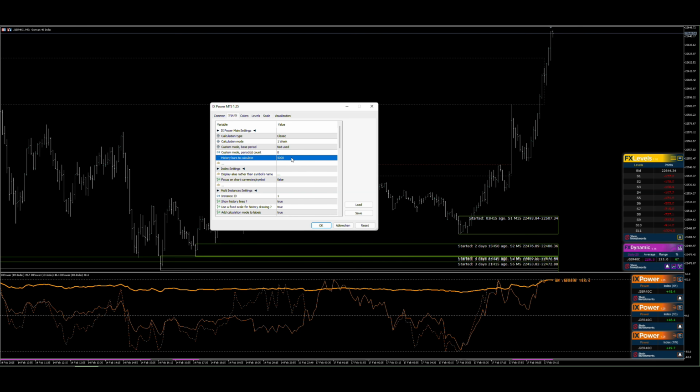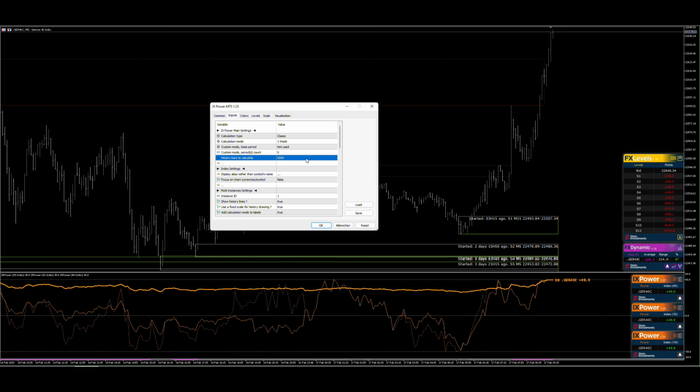History bars to calculate defines how far back these strength lines are drawn, and if you want to do some extensive research work and check how often a specific setup has been profitable over the last week or so, then you choose a higher range of bars, like 5 to 10,000, to be able to go back in history and get the strength lines.